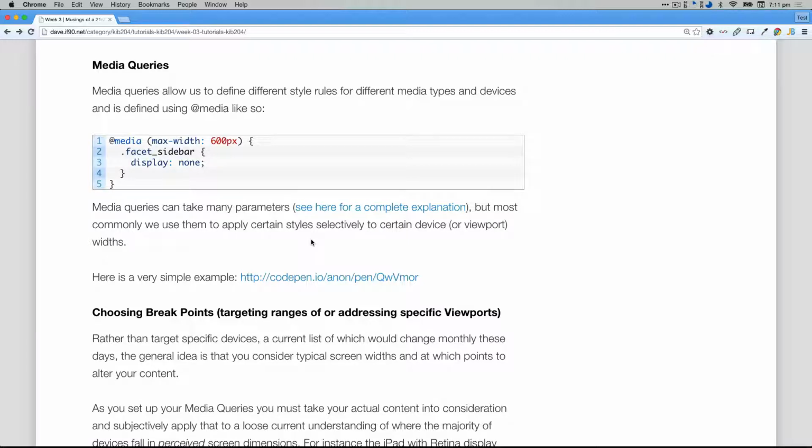Okay, so instead of saying make our content 1,000 pixels wide, make it 80% of the browser window, and then as that scales down, the content will adjust for it. But there is a certain point where, particularly if you have multi-column layouts, the columns can get too small in order to be legible. So at that point, we do actually have to redefine the CSS so that it lays out in a different way. And for that, we use media queries.